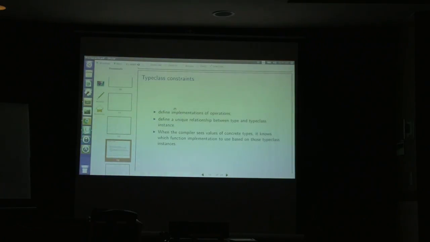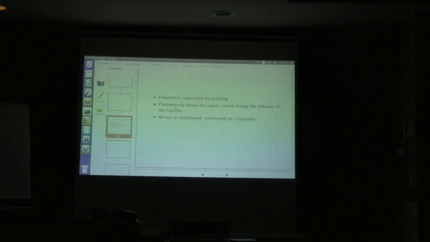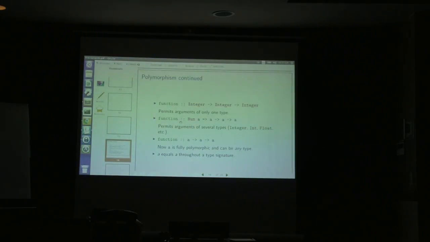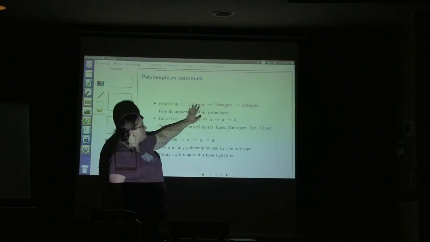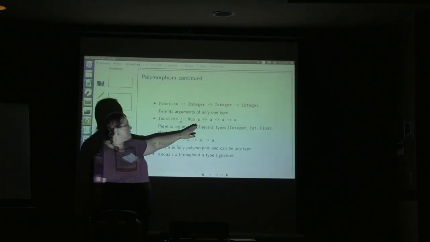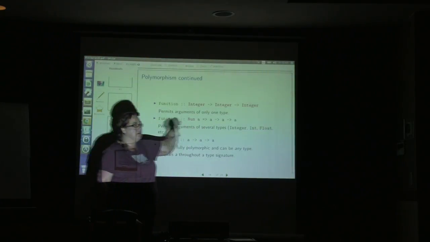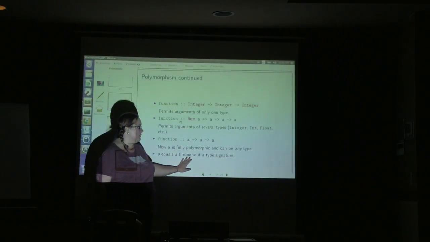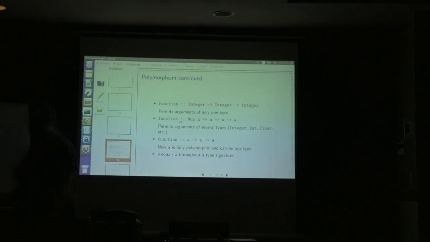All right. Oh, we already talked about that. Yes. So if we did have, oh, here we go. All right, so this is what I was just saying. When we have a function that has the type Integer -> Integer -> Integer, we have arguments of only one type. When we have a function like addition that is Num A => A -> A -> A, then there are several types that it could be. And when we have it fully polymorphic, A can be any type, as long as the A's are all the same type, right? Because A has to always equal A.